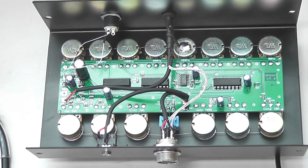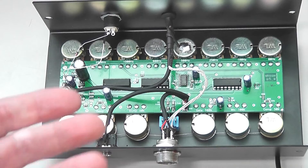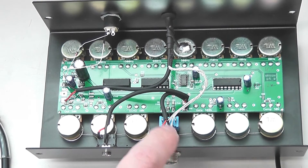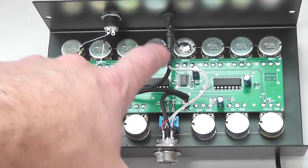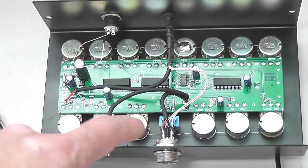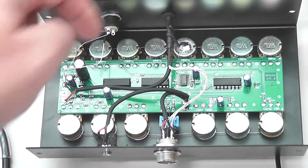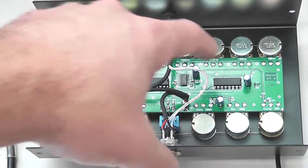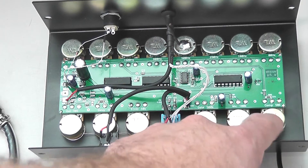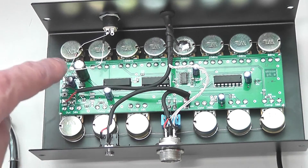I promised you guys a peek inside. I got the case screws out — the whole bottom case just comes off. This is the top piece flipped upside down. You can see the microphone connector input is here. Here's the pass-through for the up/down channel and stuff like that, which isn't going to be affected by the processor. The audio gets fed in here and comes back out over here, then goes back on the output. This is your circuit board — you've got your chips in here, and all these are your potentiometers underneath to control your different levels. This is your power input on the backside here.